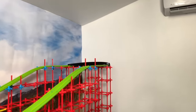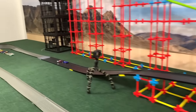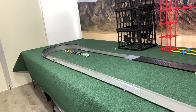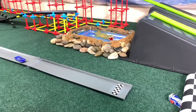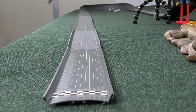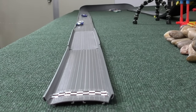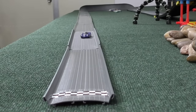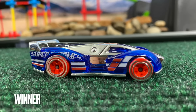Well, it looks slow for both of these cars. Out of the first straight, Electrac starts to pull ahead. Here's the jump, and they turn right, both of them, into each other now. Electrac starts to pull away, and I think that's going to do it. Nissan R may not even finish. You know, a little slow out the end, but looking pretty fine, actually. And, well, a lot of collision out there, especially down the second sector. And, well, that's how a good finals race should be. Electrac will win and take it.